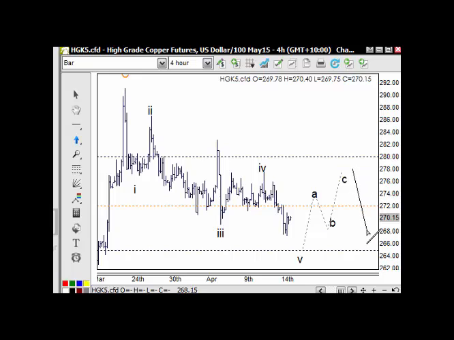So I'm interested to see if we get that development and I can confirm this as a corrective pattern. If that's the case, then we'll be taking this low out through here, and this would not be healthy for the material sector, and we can look to short that. So we're thinking of shorting now that we've got 5 waves here. I want to confirm the counter trend for those 5 waves as corrective, and then we can look to get a bit net short in that sector.